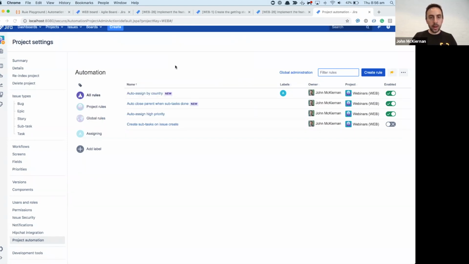There's a question from David about how we capture the country. I'm guessing this is related to the example rule that I showed earlier. This was obviously a bit of a contrived example. I simply added a custom field called country to my issues. You could obviously get users to fill that in. There are potentially other ways you could do that as well.